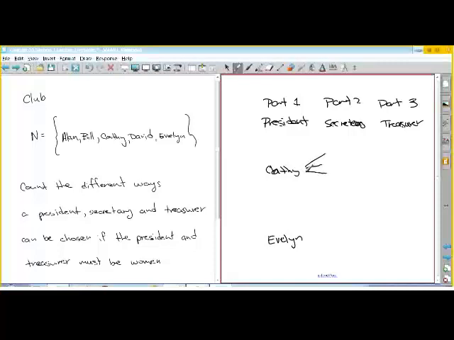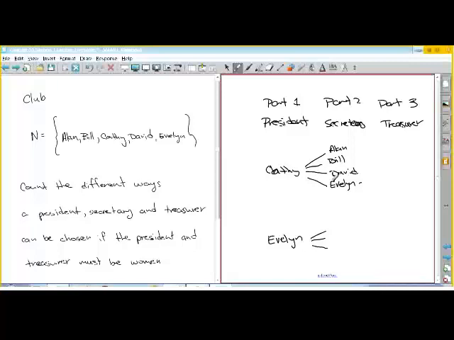Now, when we go to pick secretary, Kathy can't be chosen as secretary because she's already been chosen, just like before. And the same way is true. So what we have is Alan, Bill, David, and you might be tempted to put Evelyn here. But why can't I put Evelyn? It doesn't say I can't have a woman secretary. But there's some other thing. If I choose Evelyn, who's left over to be secretary? Actually, who's left over to be treasurer?